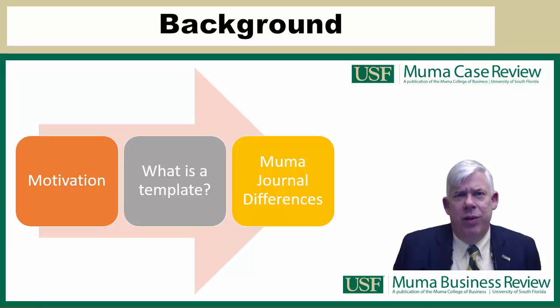For the Muma Business Review, the template is much simpler, and each type of submission has its own template. And the main reason that we use the templates here is to require you to adopt specific formats for different article types. And this is important because for the Muma Business Review, what we will be doing is taking what you have submitted and bringing it into a desktop publishing program and doing special formatting to make those articles look very professional.